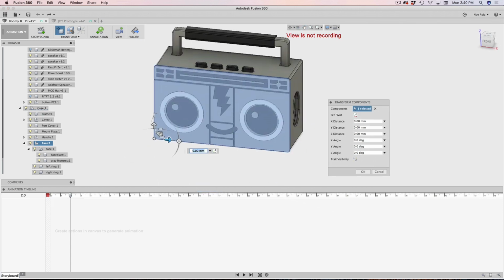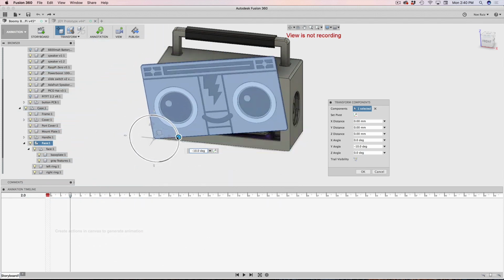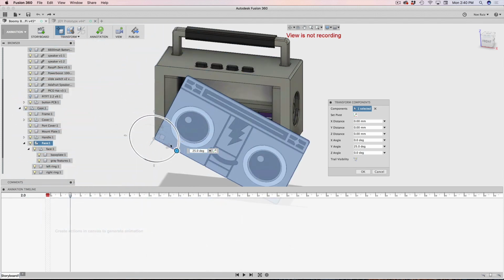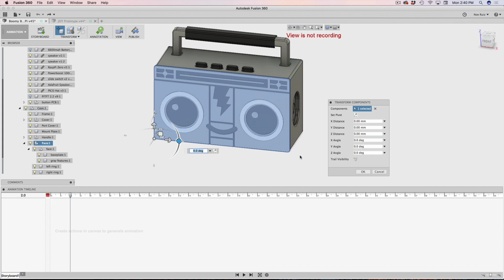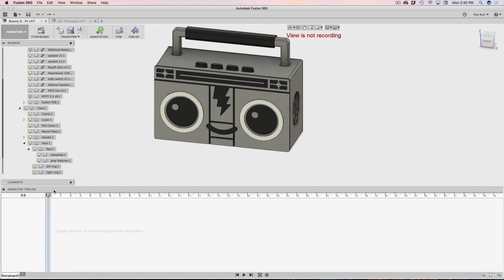If I want this thing to rotate, it's stuck to that pivot. I want it to be in the center. So how do I get my pivot point to be in the center? Well, it's a little bit tricky. Before I set my keyframe animation and hit cancel, I'm going to go all the way to the closing frame because I don't want to generate any keyframes. I just want to set this up first.